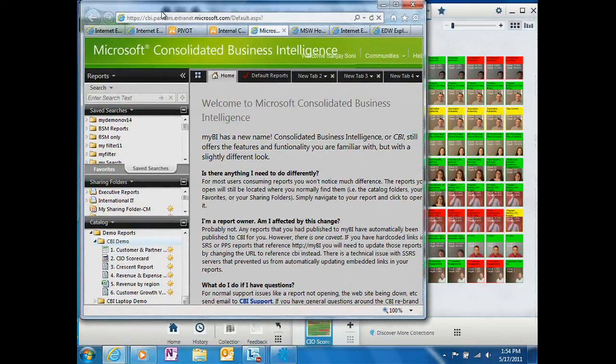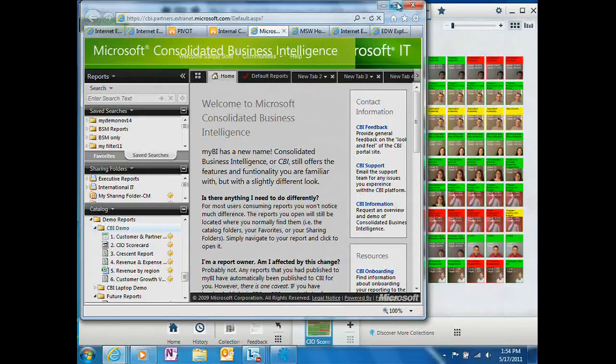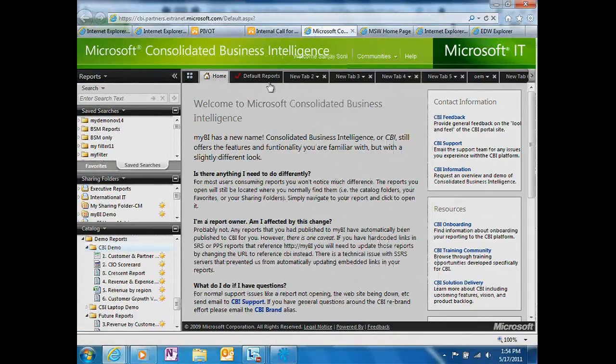So this is just one destination where business users can go, and they simply type CBI. The site welcomes them with their name or login ID. That's not a big deal, is it? It's a SharePoint site. What's the big deal? The big deal is on the left-hand side, folks.